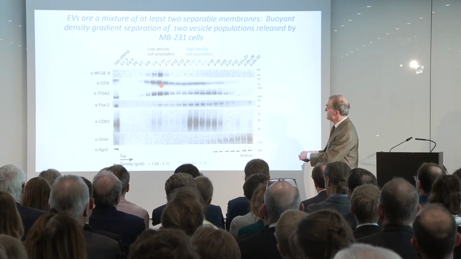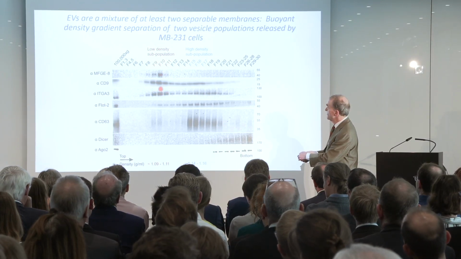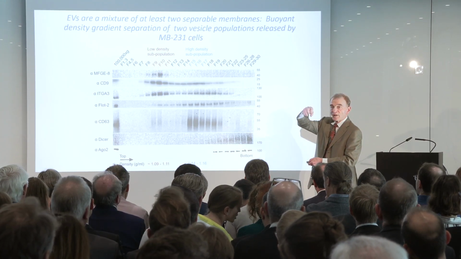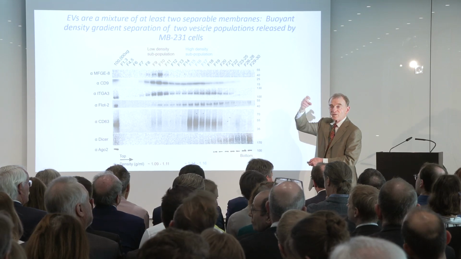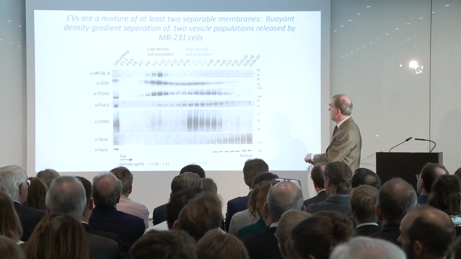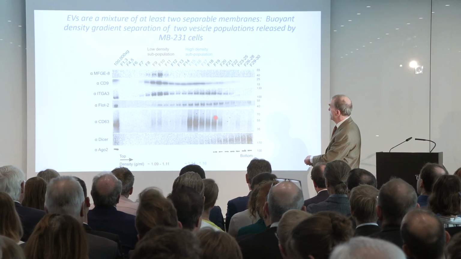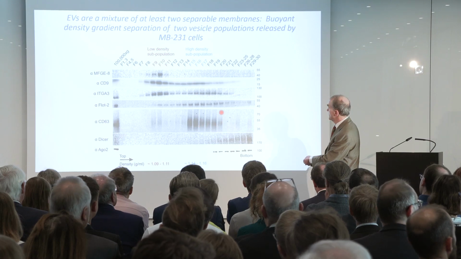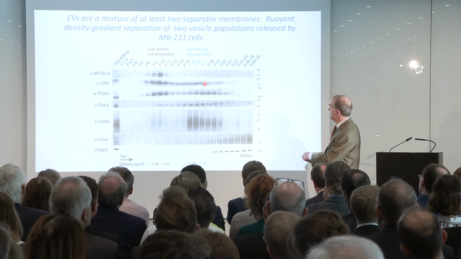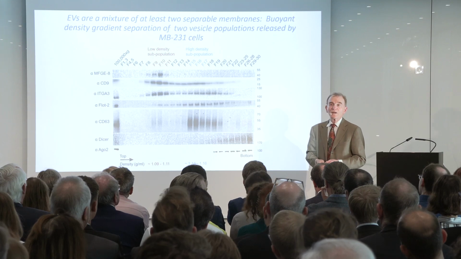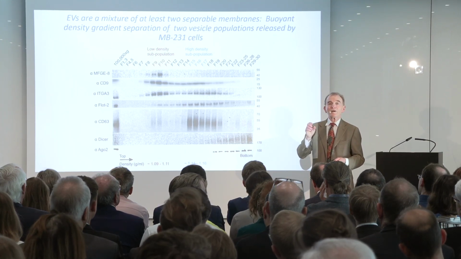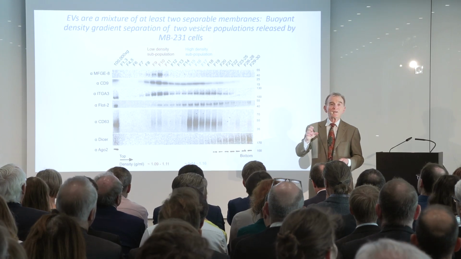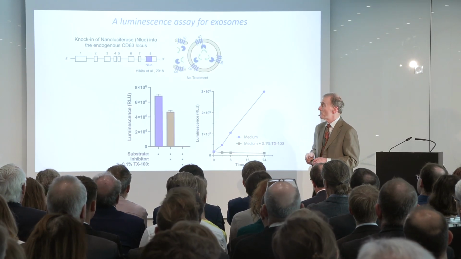One of low buoyant density that is marked by certain proteins, some uniquely characteristic of these low buoyant density vesicles. These, we believe, are vesicles that bud from the plasma membrane. We have markers in these vesicles that are characteristic of the plasma membrane. At a higher buoyant density, we find a population marked very specifically by a protein called CD63, about which I'll have more to say later. And we've shown by isolating and characterizing these vesicles that they enrich a population, a small number of certain microRNAs, depending on the cell of origin, that are characteristically produced by these cells and which can be used to distinguish different kinds of cells.